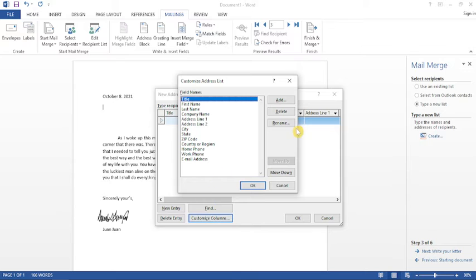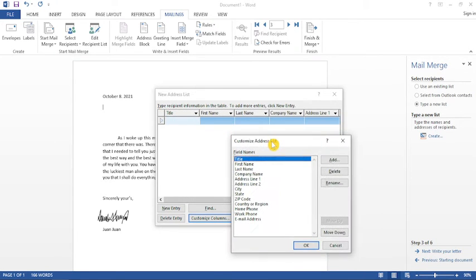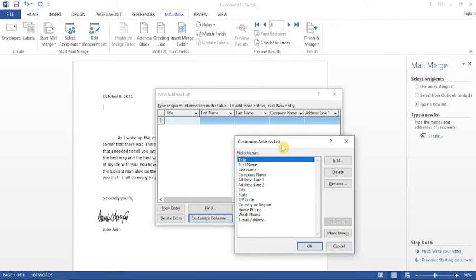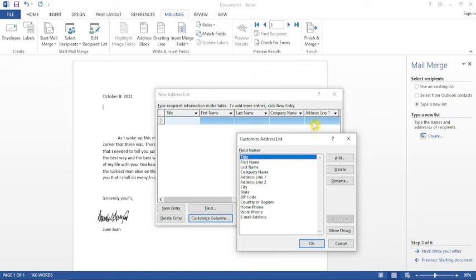The defaults are title, first name, last name, company name, address line 1 and 2, and city. I want to use city instead of address line 1. So we need to change this one to city.